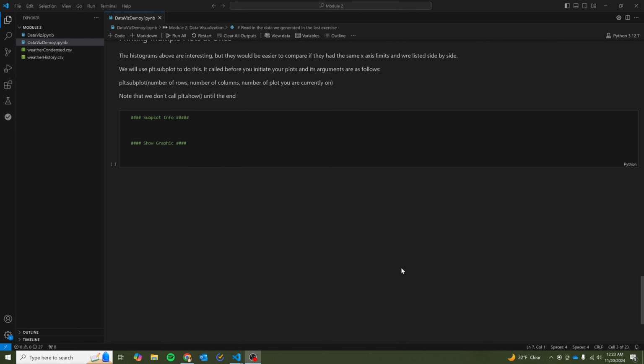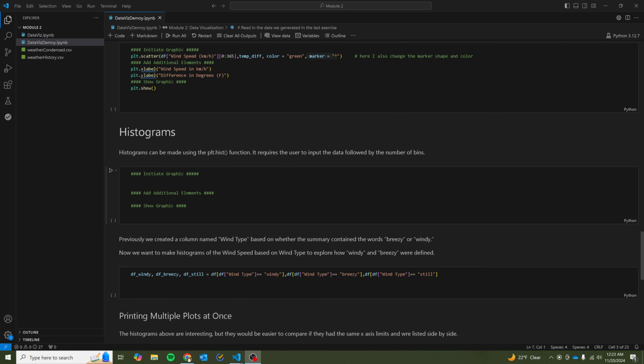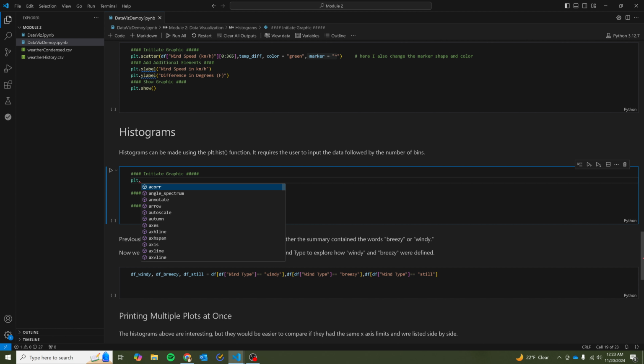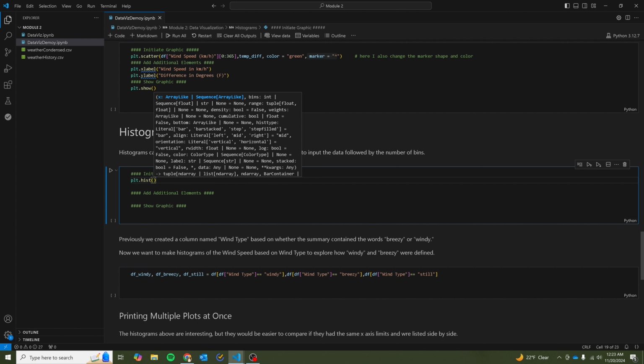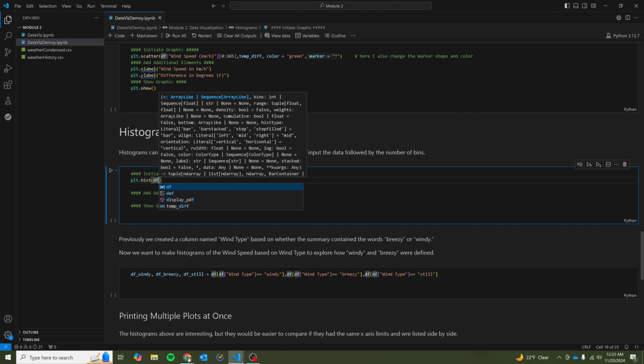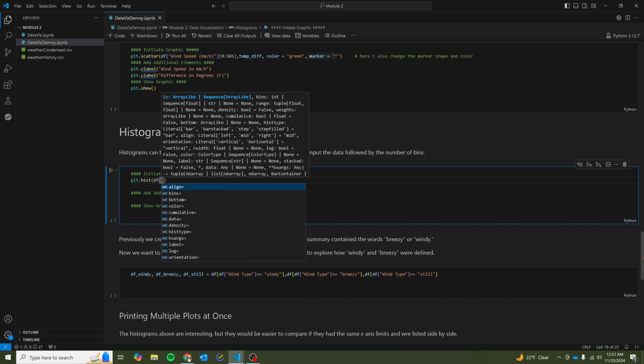So scrolling here to the bottom, we're going to be using our same basic recipe for a graph. The first thing we want to do is initiate our graphic. In this case, we're using plt, which is our abbreviation for matplotlib.pyplot, and .hist. Then all we need to give it to get this going is a list or column of data.